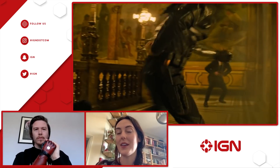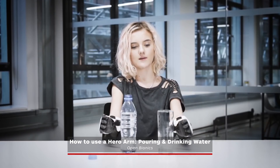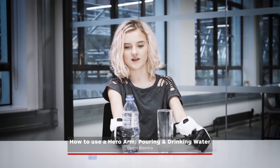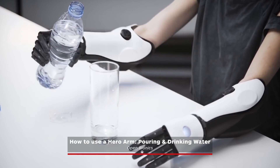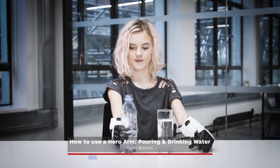It's really interesting because the request always comes from people with two hands — there's this aspirational goal by people with two hands to have a bionic limb that can do really destructive things like smashing through walls. We don't ever get the question from a user — someone who would wear the Hero Arm. No one has ever come to us and asked 'can you make a bionic hand that can punch through a wall?' if they're going to wear the Hero Arm. There's quite a big chasm between what gamers think they want bionic hands to do and actually where we are in industry.